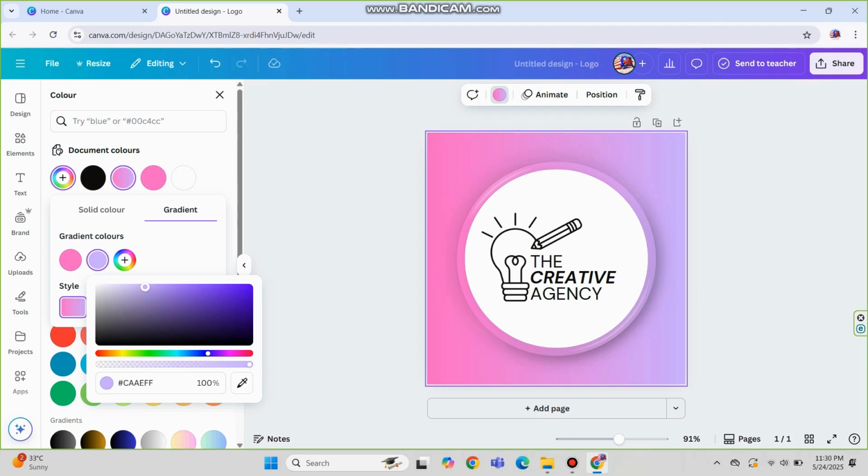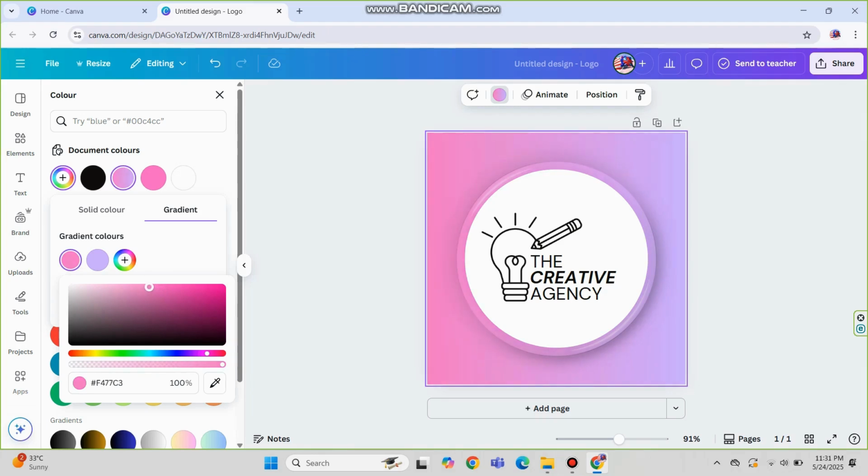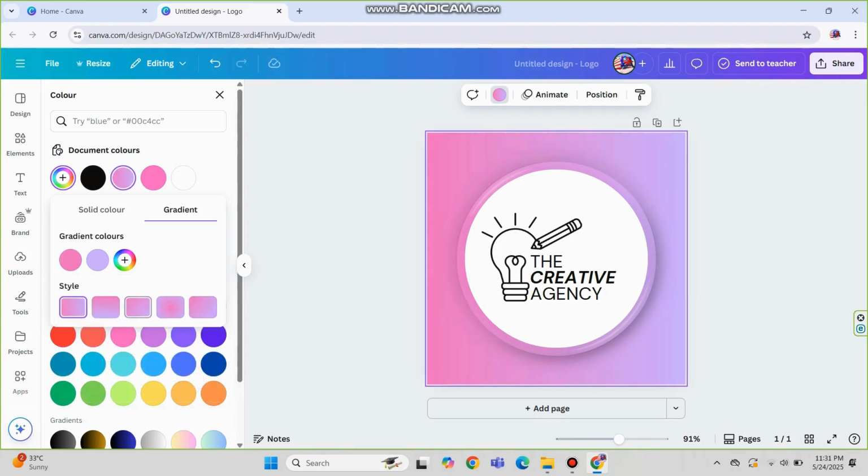Customize your logo by adding text, changing fonts, colors, and including icons or shapes that represent your brand.